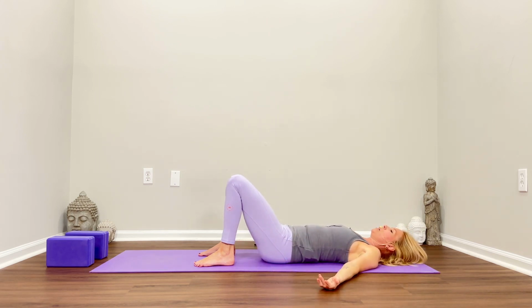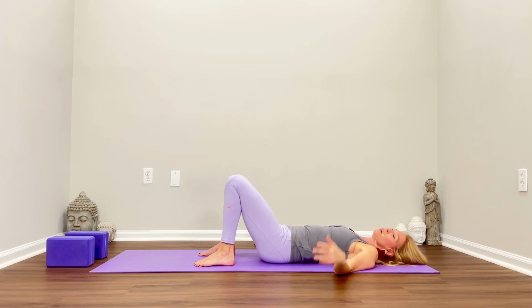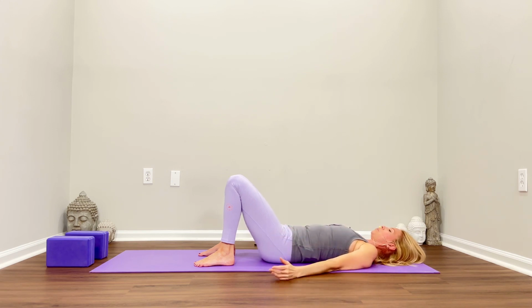lower down. And you can let your lower back release into its natural position. So there always is going to be some space because that's the natural curve of our lower back. Okay. So now just pause for a moment and just notice how that felt before we move on. And remember to keep staying with your breath. You can pause and just wait a moment before we start again.